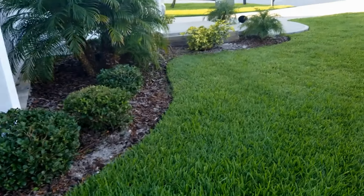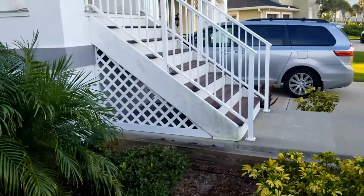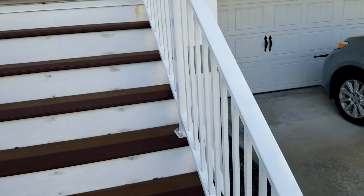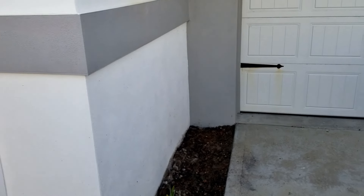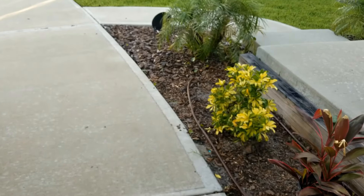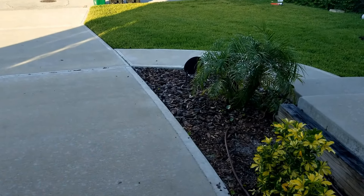They also have another problem similar to a crawlspace problem. Underneath of this porch there is storage, and it's actually all cement floor, but the blocks are holding water — the same kind of thing as a crawlspace with a sealed floor. We're going to excavate along this wall and put in footer pipe and sealant. And we're going to run gravity discharge off of that wall. It's just a small section — go under the walk and then all the way out there toward the street.